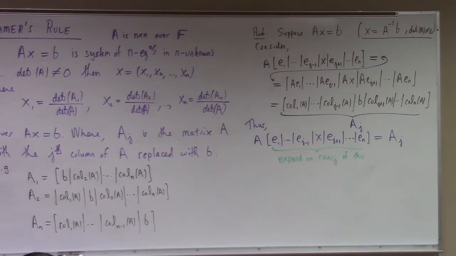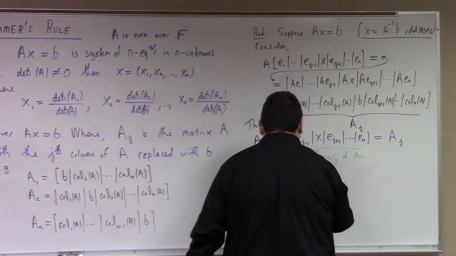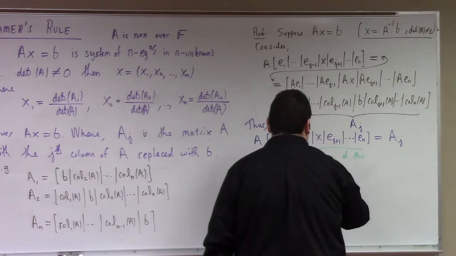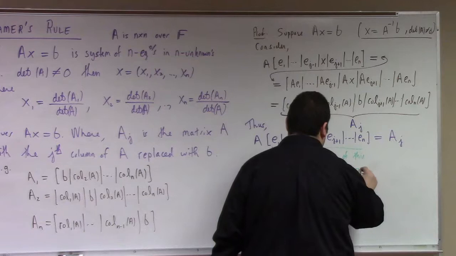It's all zeros, right? Is there any non-zero entry in like E1? The only thing that has a non-zero entry in that is the X1, because there is no EJ in any column except for that jth column. And even there, there's not an EJ, there's an X, right? So we hit XJ as you expand across row J. So we have XJ times the determinant of, well, it's not E1 anymore either, is it? It's E1 bar, E2 bar, dot, dot, it's EJ minus 1 bar. And then what happens?